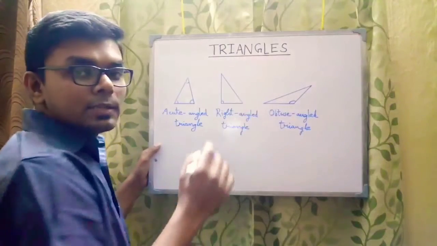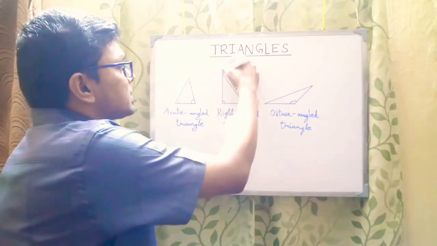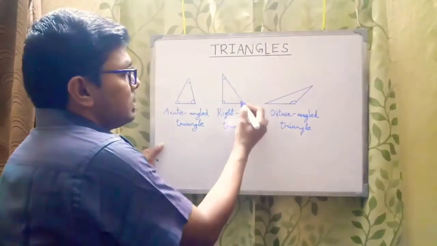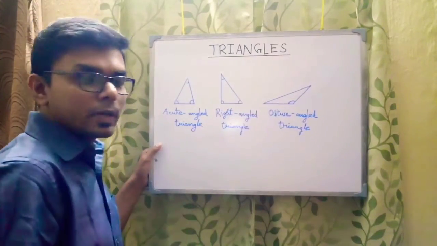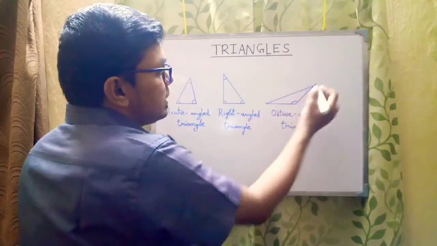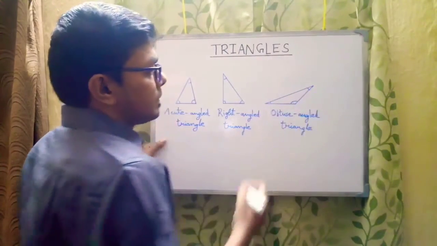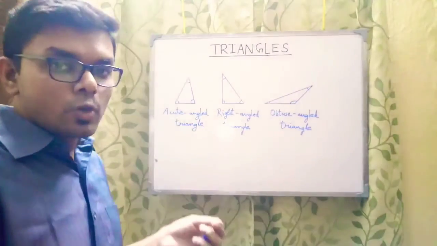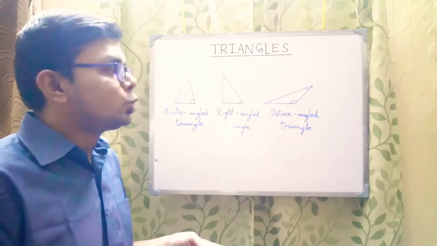So in this right angle triangle also there will be 2 acute angles. So here is one acute angle, here is one acute angle. Okay. In an obtuse angle triangle also we see this is an acute angle, this is also an acute angle. So you see, in any way you draw a triangle, there must be at least 2 acute angles.